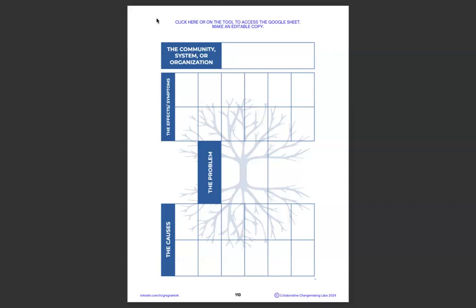Suggestion: after you've gone through the causes, what you may want to take is one of the causes and erase everything, put that back up as the problem in the trunk, and go through the exercise again, right? Again, to get something that is actionable that you can focus on with your team to try to solve.